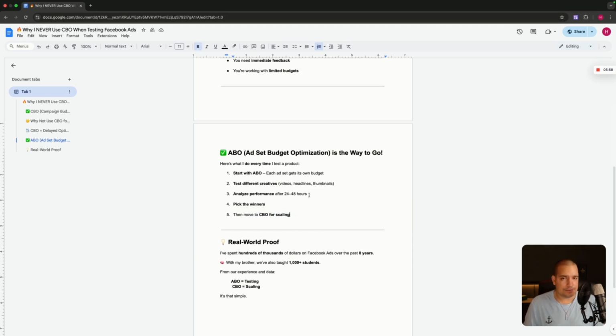So, again, even though I have ABO, I still look into a 24 to 48 hour lapse time. Why? Because I want to make sure that it's not just a bad day, not just a bad week. We're dealing with software, and we need to make sure that everything we do is consistent. It's not because you got one sale one time with 15 ROAS that you're going to be the next Jeff Bezos or Elon Musk. It doesn't work that way. So you still want to spend a little bit more, see how everything reacts, how it performs, and if it doesn't perform great, then you move on from the product.